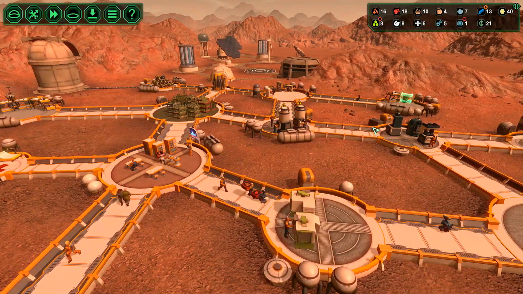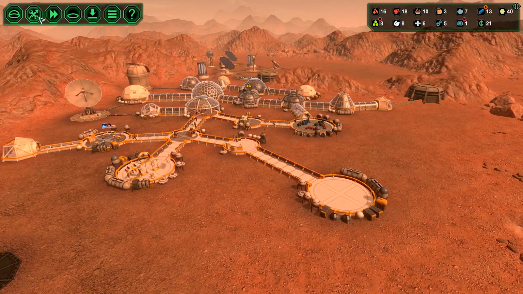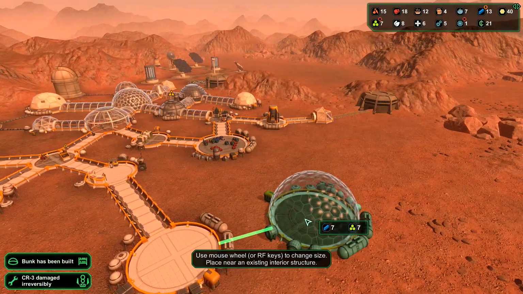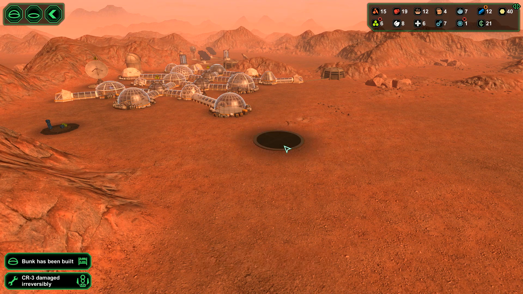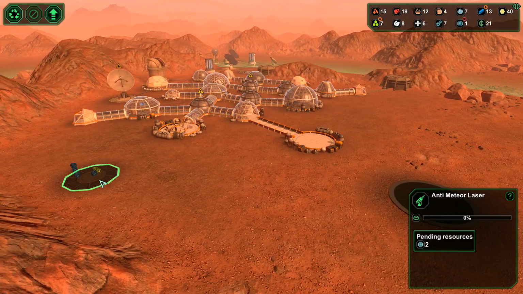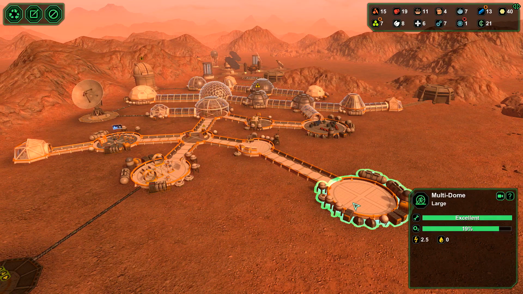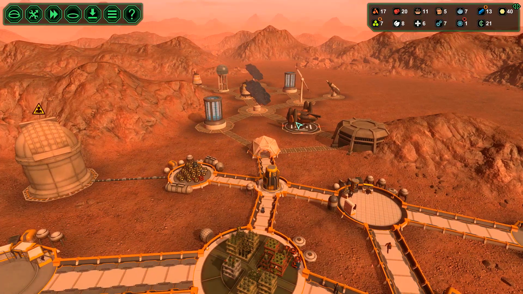Okay, so I want to really get on and build this new area. So first things first, we are going to need another big biodome. And again, I'm going to put this out here. Now what's that? Oh, that's our anti-meteor laser. We'll connect those two together, and those two together. So while they're working on that, let's have a look at what we can trade.